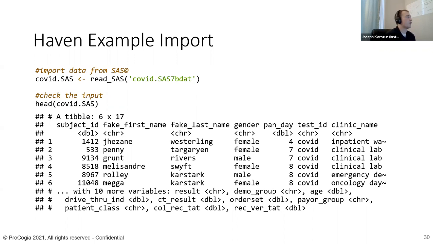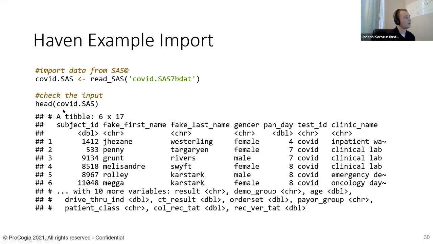So just a basic example of this, which will be incorporated from the COVID data set that we'll be utilizing. You can see I have my object here of COVID.SAS. Again, good practice to label things like that. Then we have our arrow pointing at what we want to store. Then we have read underscore SAS, and we'll import this COVID.SAS7BDAT file into our COVID-SAS object. And then we can just print out that object.